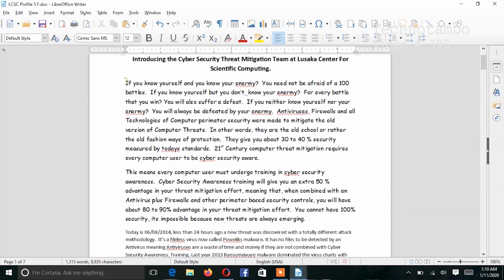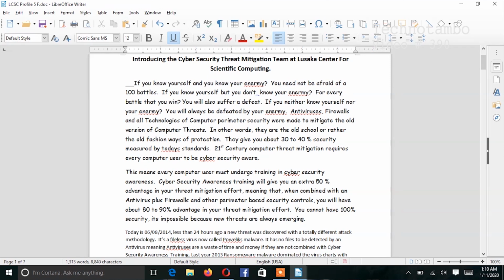Now, how do you indent text? In order for you to indent text, all you have to do is to just click on the front of the text that you want to indent, then just use the space bar. If you want to indent by 5 spaces, you have to tap on your space bar 5 times. So I go 1, 2, 3, 4, 5. I've indented 5 spaces. Now can you see what has happened?